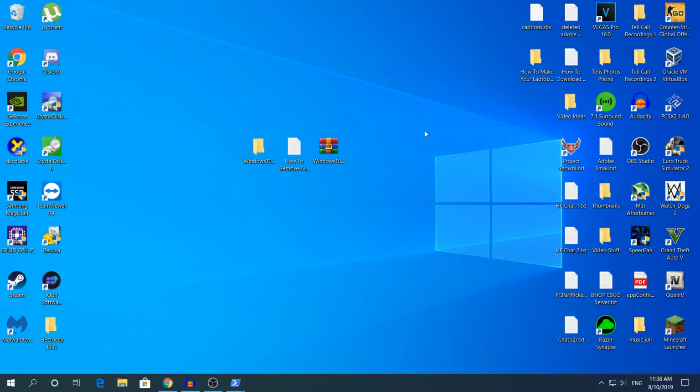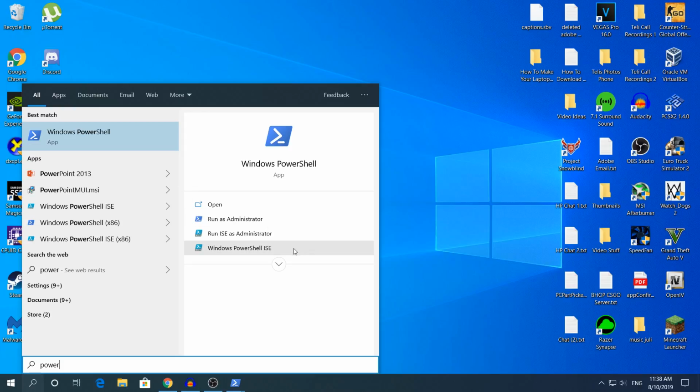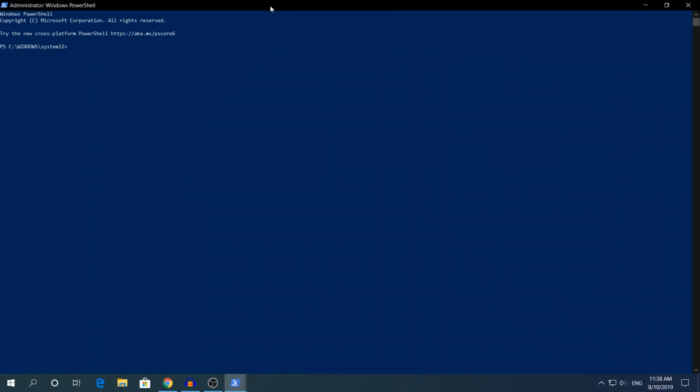Control V, and then you need to go to the PowerShell app. Go to the start and type PowerShell, and then on the right-hand side click Run as Administrator. Then click Yes, and then right here Control V, and then hit Enter, and then it will reinstall all the bloatware that it has. I think approximately it was 130 bloatware. I'm not really sure. You can check it for yourself if you want to, but I'm not going to do it. I have removed the ones I do not need.